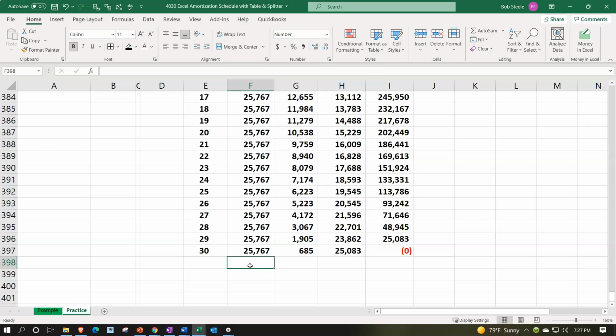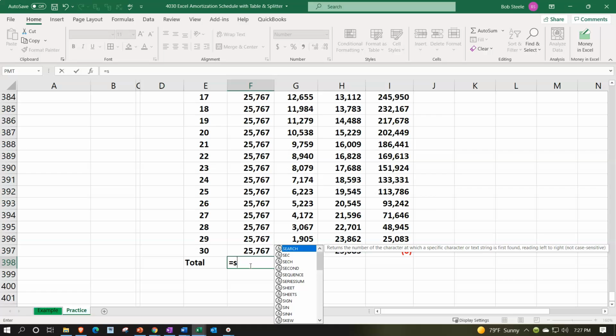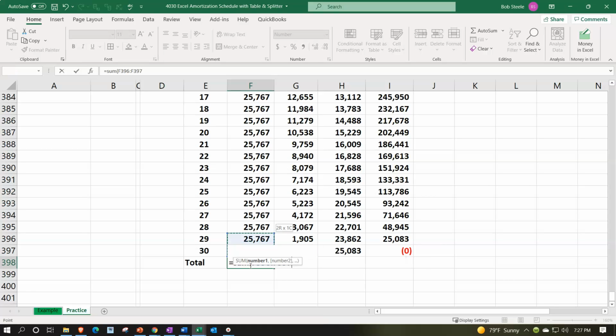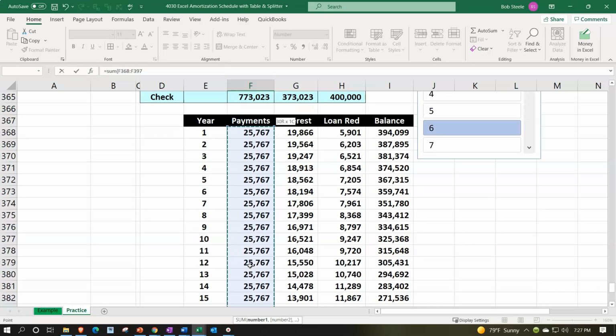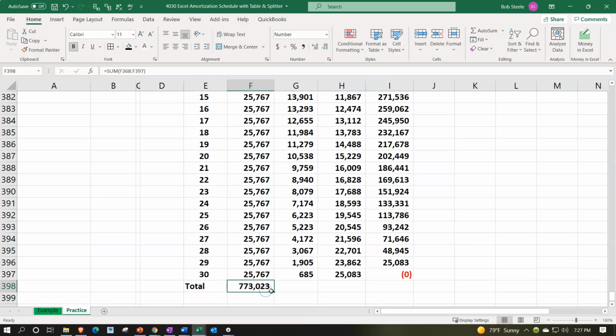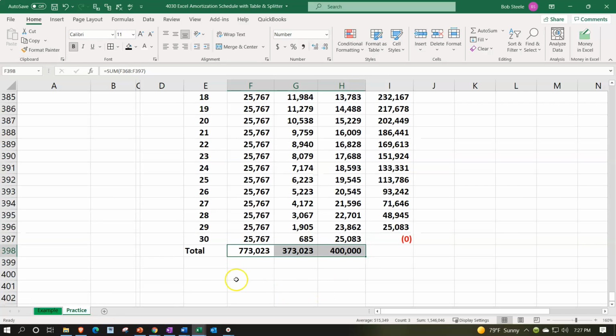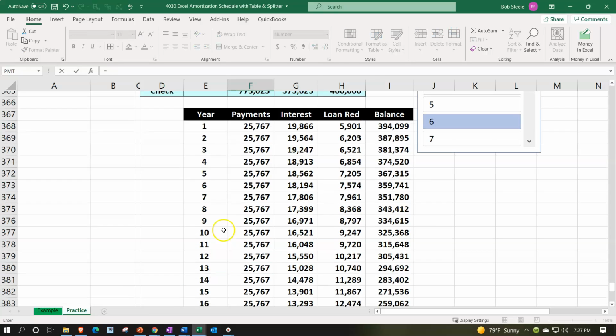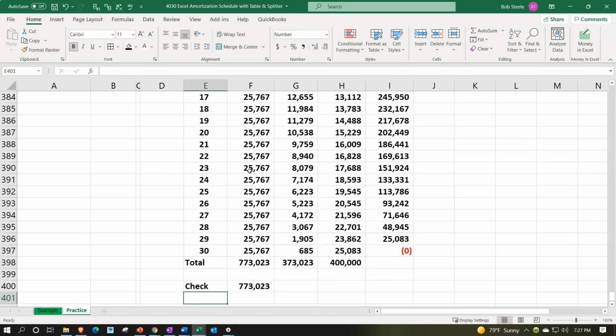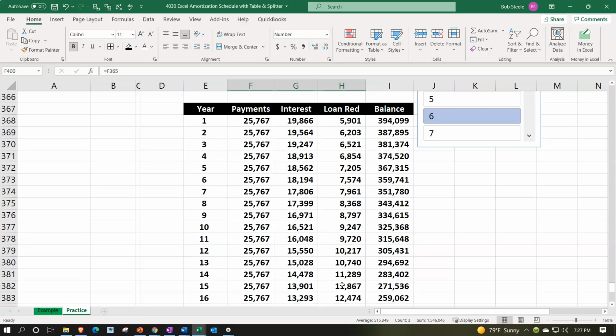If we have our check numbers, let's give our totals down here. Totals equals the SUM, summing this up like so, and I'll copy that across. And then we've got our check numbers, which are going to be equal to these same check numbers we had up here. Looks like they check out properly. So I'll copy those across. And then we'll just format these.